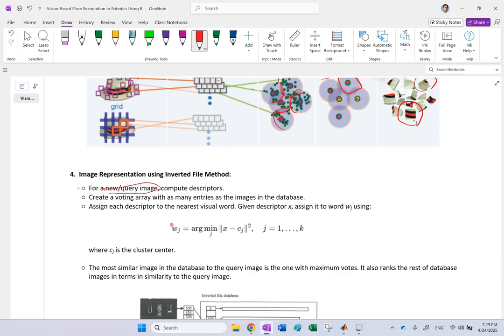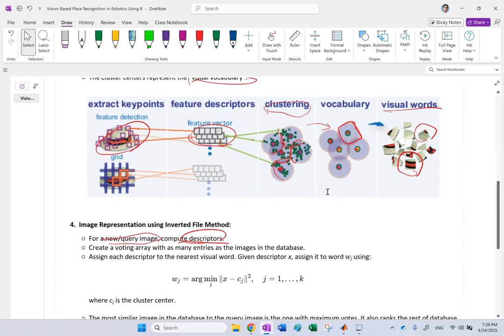Okay, this is the time now for that new image that you find the, again, the interesting points, SURF, SIFT, whatever, and you describe them again. You find the descriptors. Now with these descriptors that you have, and with those centroids and the results of k-means clustering, you want to see these feature descriptors that you have are closer to which one of those centroids. Which one of them is it closer to?